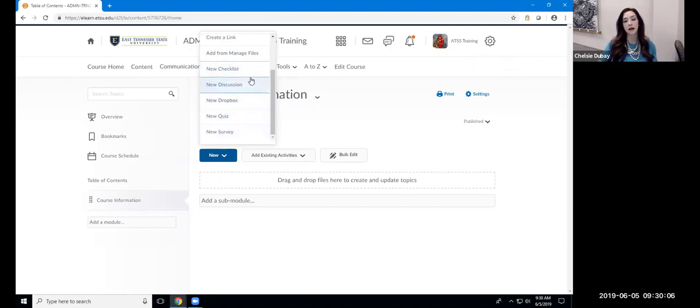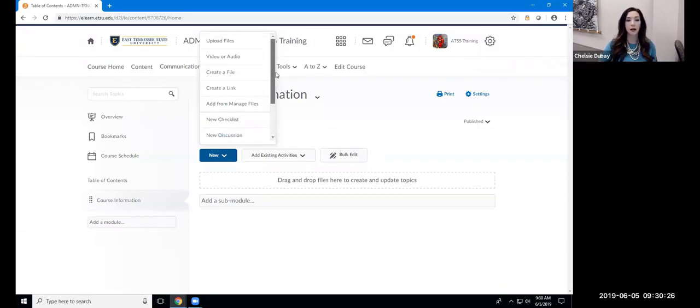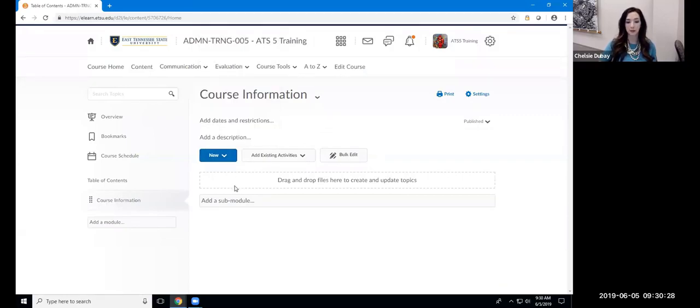And I would actually not recommend creating any of these items from this new button. So if you want to create a checklist, my recommendation is always to create the checklist from the checklist tool. If you want to create a discussion, go to your discussion board and create it, and we'll look at some of those as well. But for now, I'm actually going to upload a syllabus file.